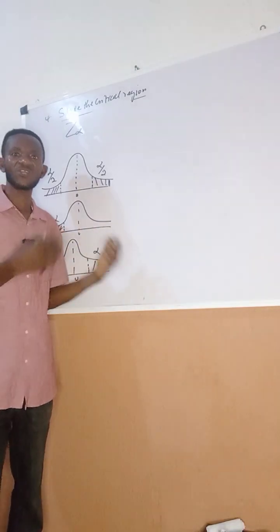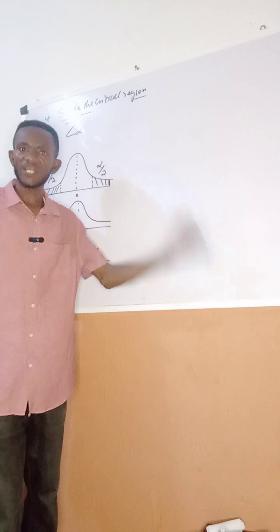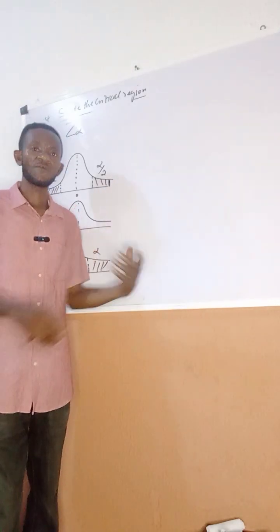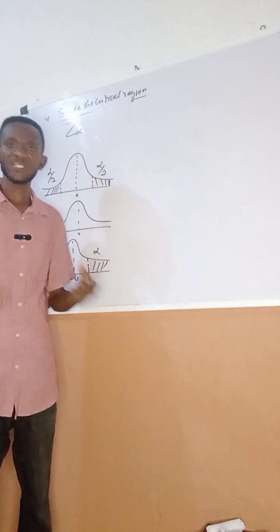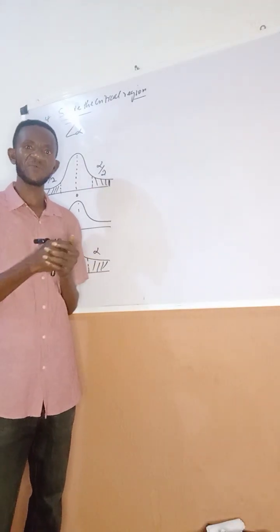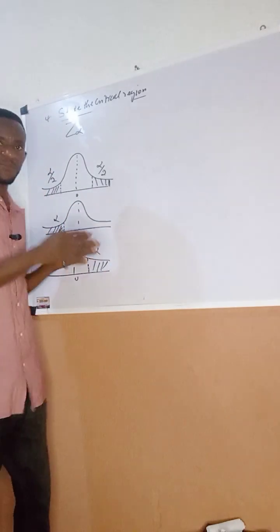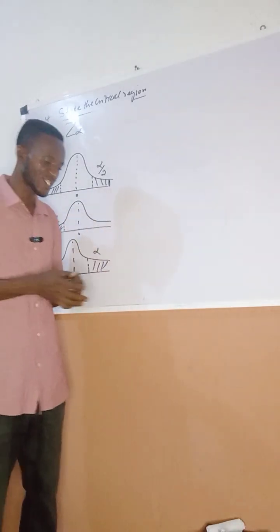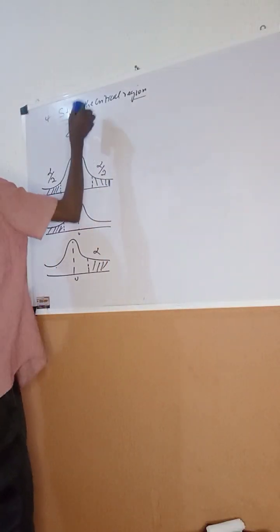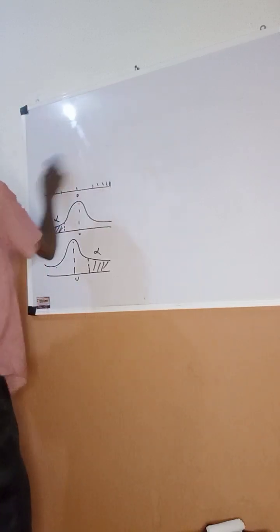I want to believe that this illustration must have given you little idea of what we call the critical region or rejection region, and then the acceptance region of a test of a hypothesis as it concerns Z tests. Thank you very much. We are now going to take one example and then look at that example holistically, how to compute it and the rest of them. So permit me to clean here while we solve the question together, following the steps that we have enumerated.